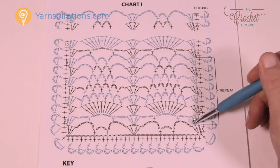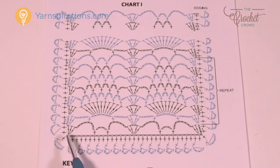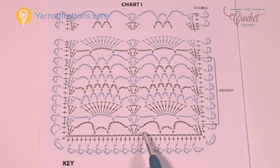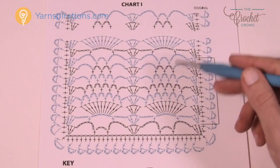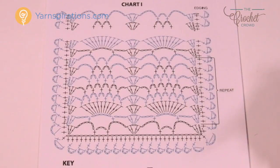If you would like to make this pattern bigger or smaller, the multiple count is 15. So if you chain in sets of 15, so you go 15, 15, 15, 15, when you're satisfied with the length, just add an additional 5 and you will have the right balance in order to continue to add more pineapples. If you want more pineapples stacked on each other, just don't stop when I tell you and just continue along. So without further ado, let's grab our yarn and let's continue.